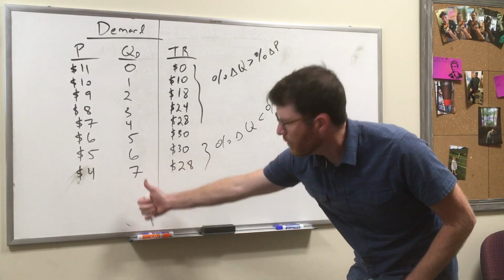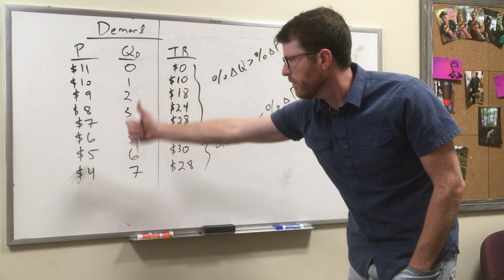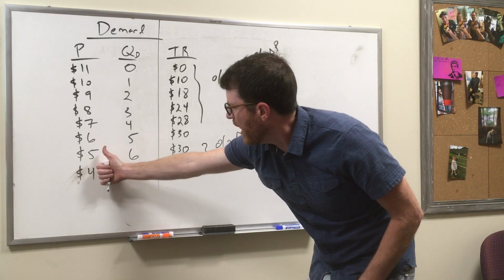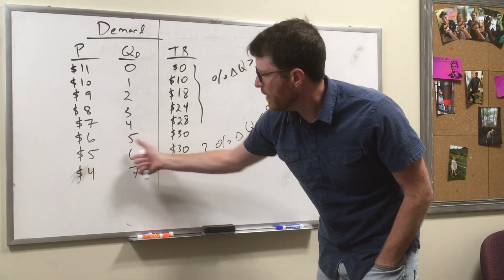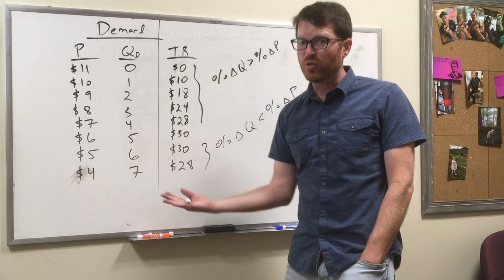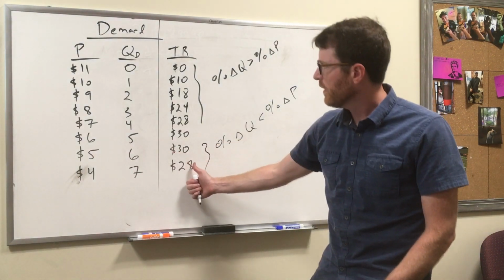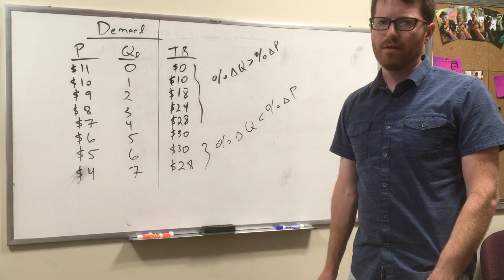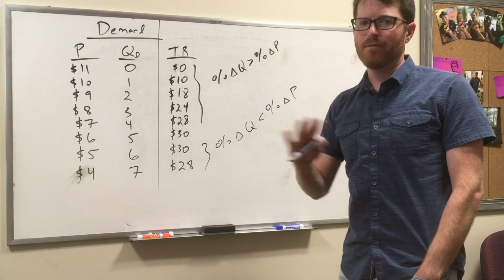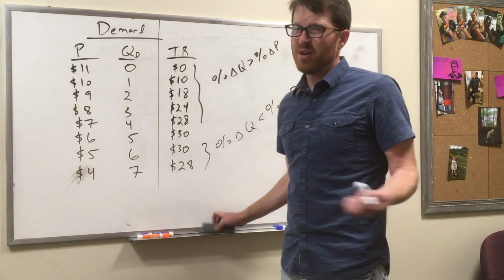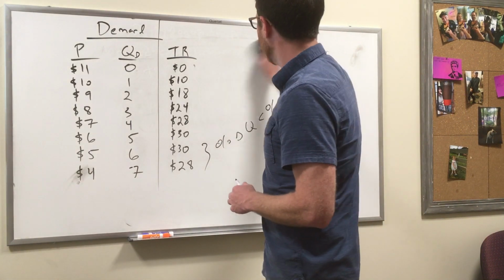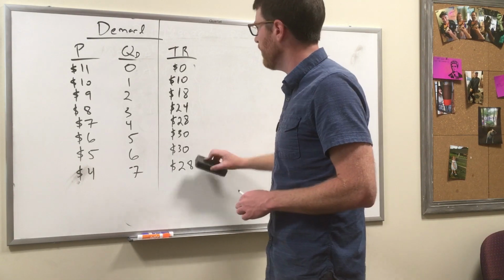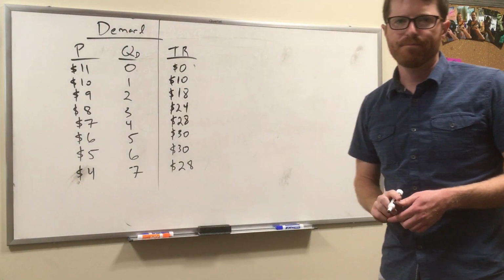So now if you're sort of moving up the table here, if they decide to raise the price, the change in quantity in percentage terms is not all of that extreme. So as they raise the price, they're also able to raise their total revenues. I'm not going to test you on that for this testing cycle because you've already been tested on that. But that's the logic of where this is coming from. It has to do with the elasticity of demand.